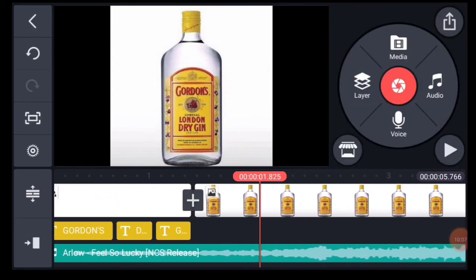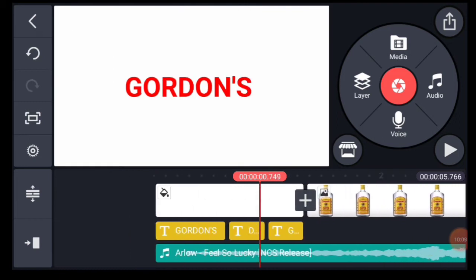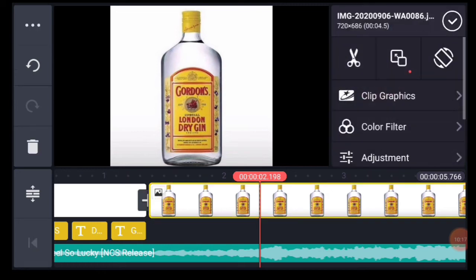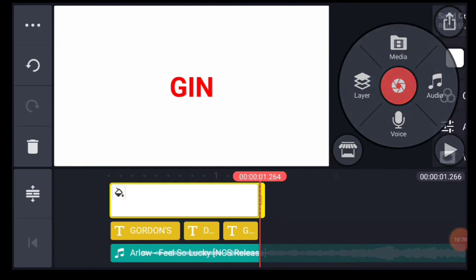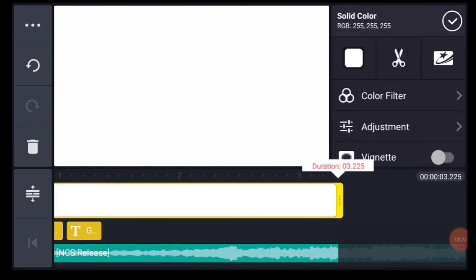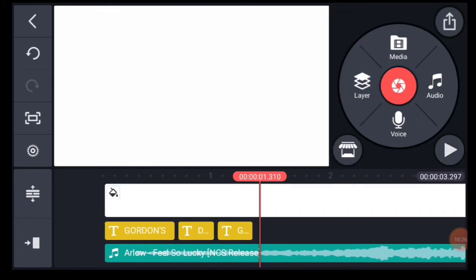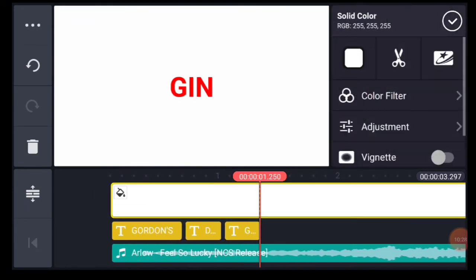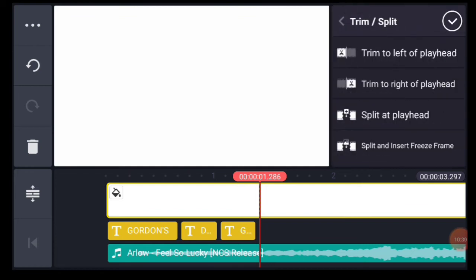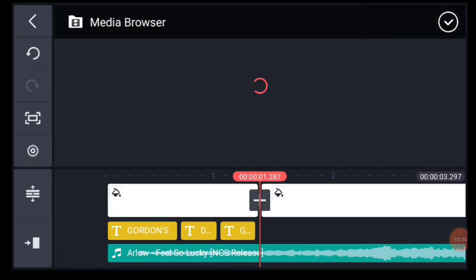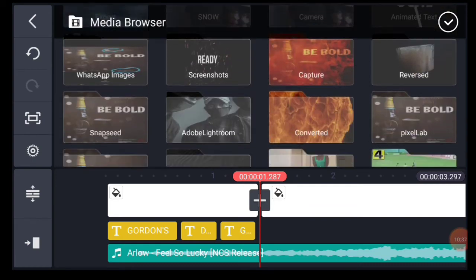Delete this. I'm actually going to delete this. I want this white background to remain. I also want it to have, so I'm going to bring in that picture because I want it to be full.